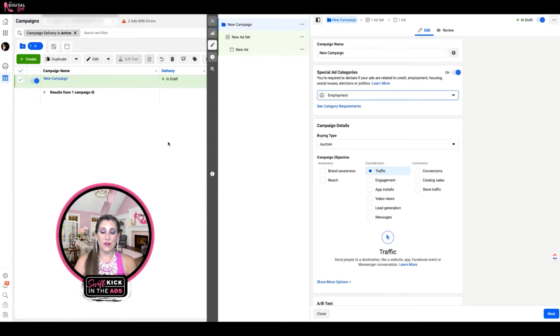So regardless if you are creating ads using Ads Manager, regardless if you're boosting posts or creating ads directly off of Instagram, if you fall under one of those special ad categories, if your ad content is related to any of those 4 special ad categories, you are required to select the special ad category and use that for your ads. Unfortunately, yes, it does strip out some of the targeting power, but you have the power of being strategic and leveraging strategy to your advantage to create higher quality audiences in the long run that are going to produce better returns for you.